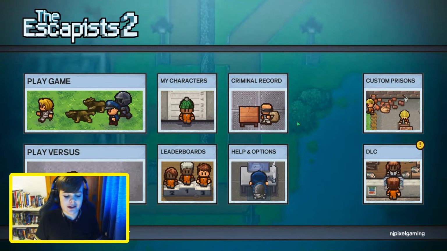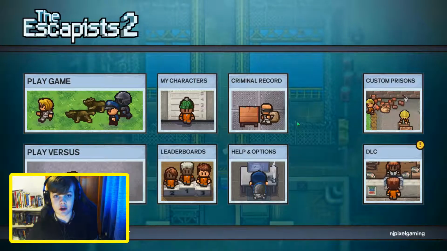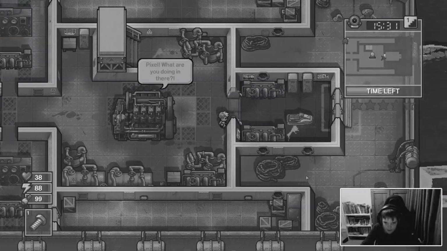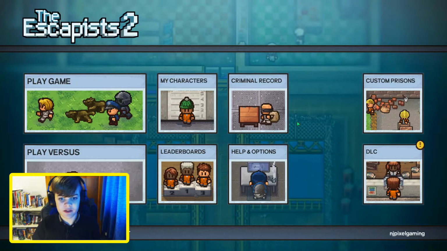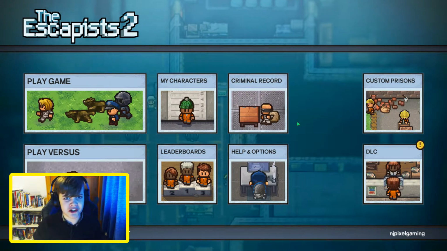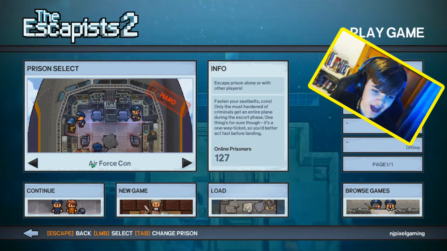Now, guys, we have escaped a train. Go! You're not getting me this time, buddy! Escape! We have escaped a boat. Go! Fix! Yes! Yes! But this time we're gonna take it one step further. We are going to escape a plane. So today we are going to be doing another time attack prison, and it's called Air Force Con.